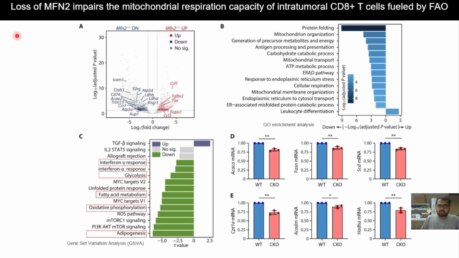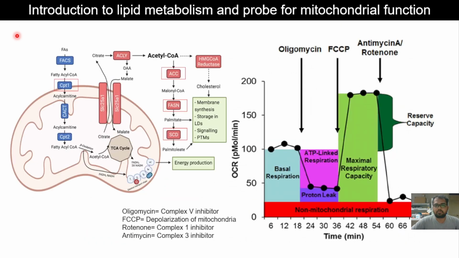In the next experiment, they wanted to check the effect of MFN2 knockout and MFN2 expression on OXPHOS activity. They want to correlate it with mitochondrial function: what will happen to mitochondrial function if MFN2 is knocked out, and what will happen if it is wild type. To understand the further experiment, I have added this introduction here. If we give fatty acids directly to the cells or the microenvironment, they can utilize these fatty acids using mitochondrial OXPHOS, or we can say mitochondrial function.